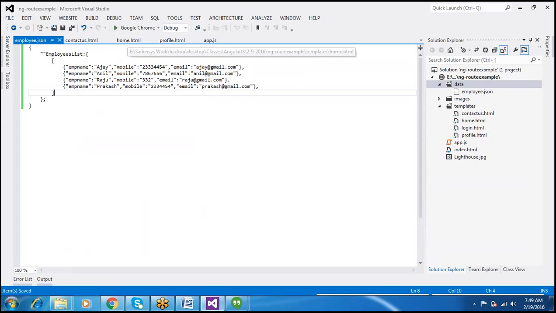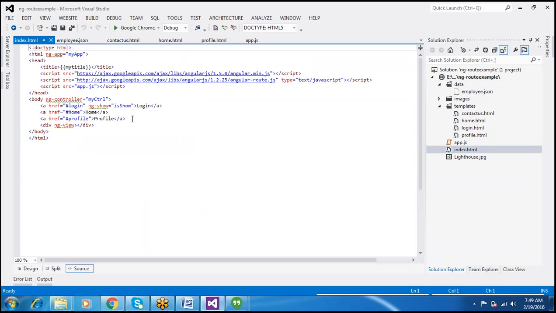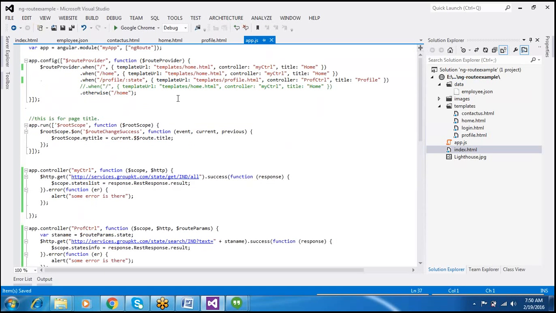In the index form, we will take another menu, that is contact us. When you click on this contact us, you will be redirected to the contact us form.